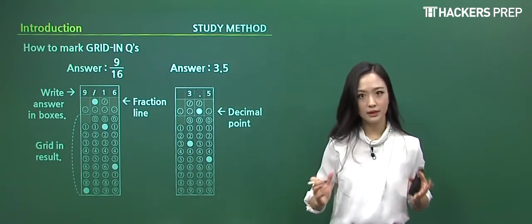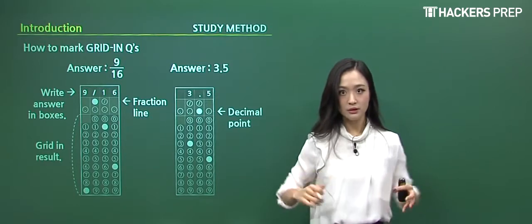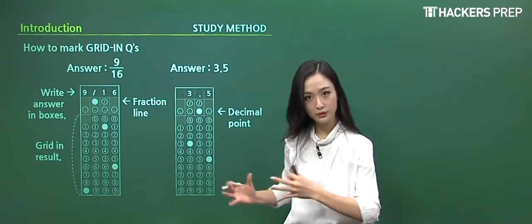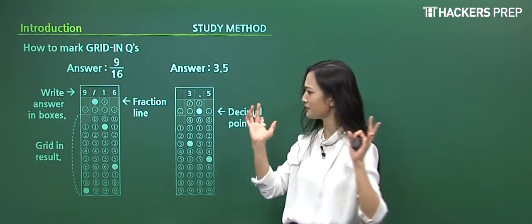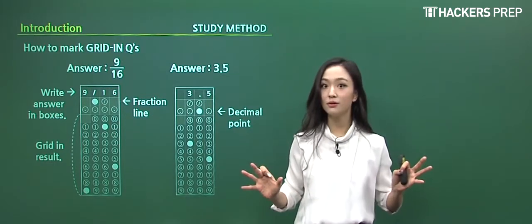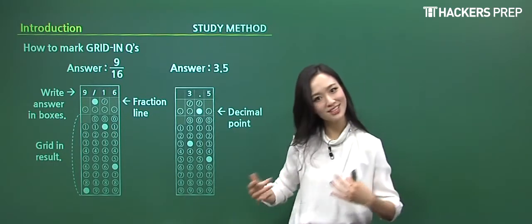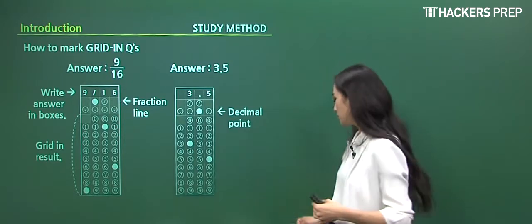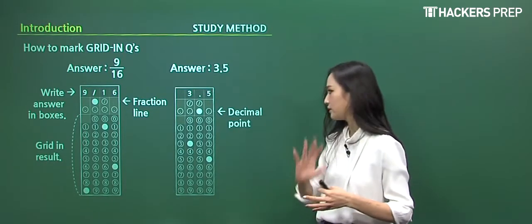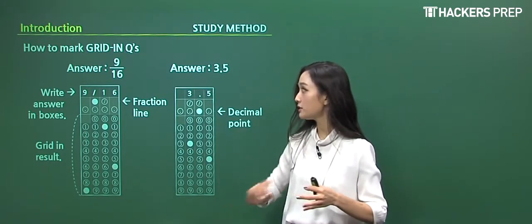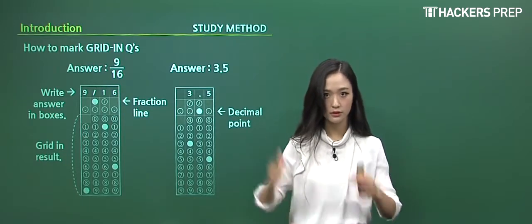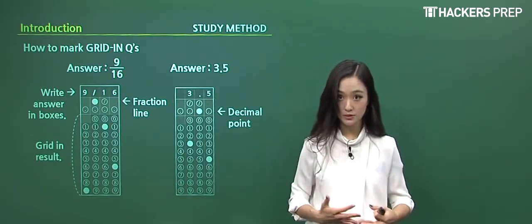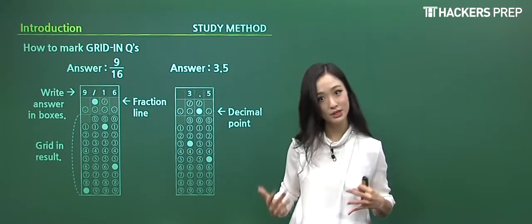And notice how there's a very crucial part incorporated here. You cannot grid in negative numbers. So whenever you solve a problem, especially for the free response part, and your final answer pops up to be this random negative number, oh, it means that we made a mistake, and that's actually the good case, right? So you can realize that you did something wrong. You just go back and try to calmly solve the question in a step-by-step process and just redo it. It's okay to redo the question, okay?